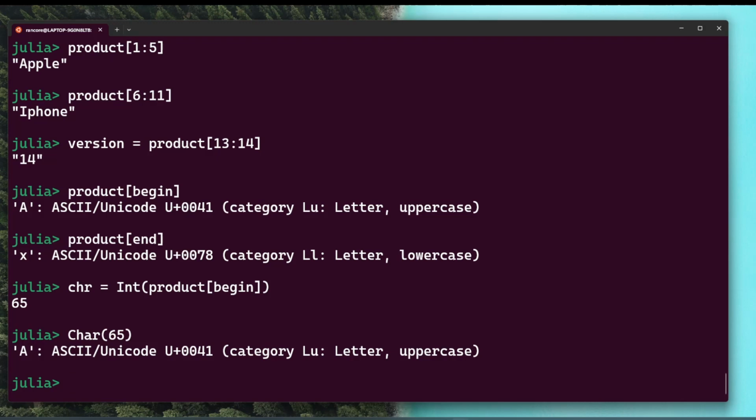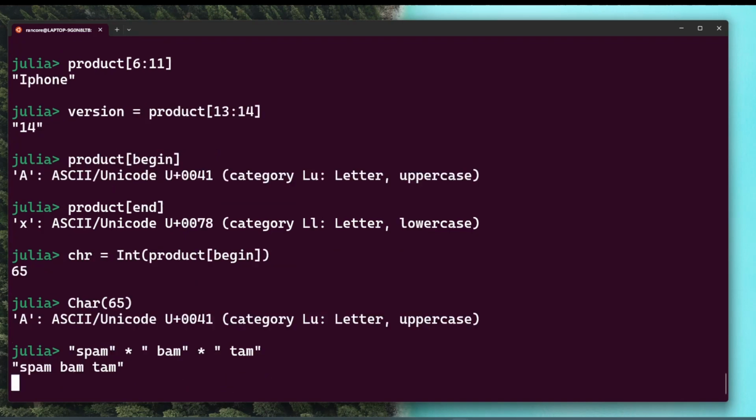Another thing we want to see is string concatenation. In Python, you might see it is plus, but here it is different. If I want to join two words, for example spam, bam, then tab, just for fun.